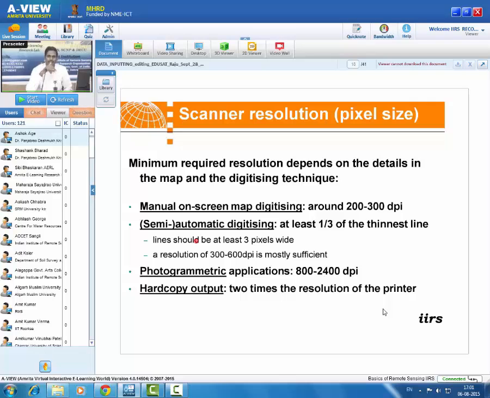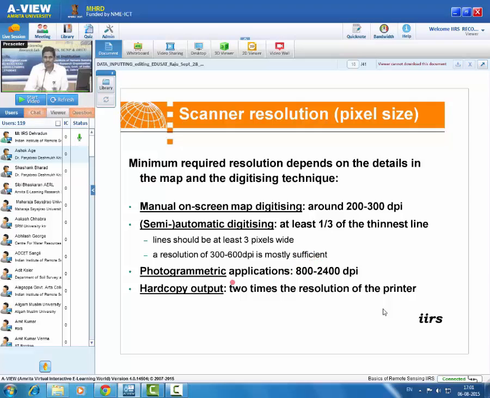Either it can be three dots or 5 dots, but 3 dots are enough. So the line should be at least 3 pixels wide. A resolution of 300 and 600 dpi is sufficient in most cases.